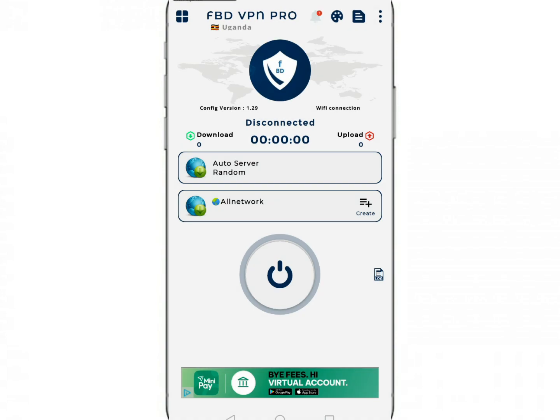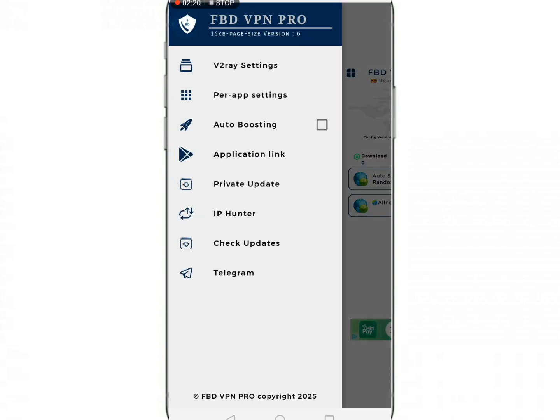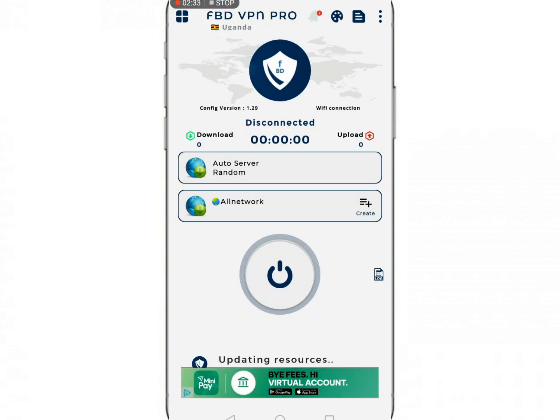This is what you're going to do. You're going to come right here, top left corner. We have those 4 dots, the menu bars, and then you're going to come where we have check for updates. The second last, the last is Telegram, but the second last, this one, check for updates. You're going to check for updates of the VPN application, and then you're going to wait for a few seconds for this VPN application to load. Just know it's one of the best VPN applications right now, one of the trending.